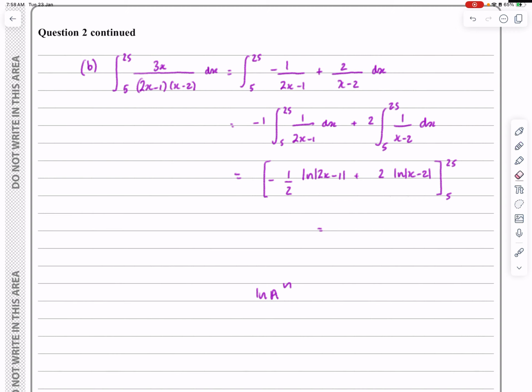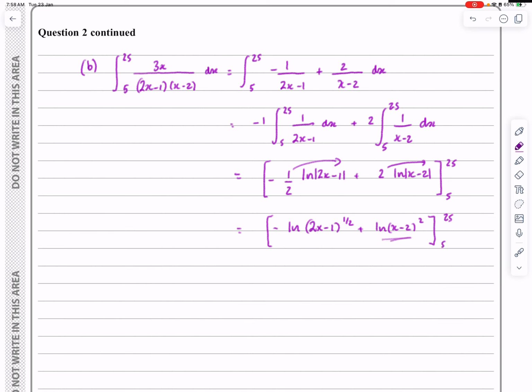We're going to do those because I want to make this thing a single function here. So the first thing I'm going to do is the powers, and I'm going to say, okay, this equals log 2x minus 1 to the half here. Keep the minus in there. And this equals log x minus 2 squared. So all I've done is taken that power up and taken that power up. And again, you can see I keep dropping the modulus sign as I'm going through it. I'm just going to leave it for the time being for this one. So we get that between 25 and 5.